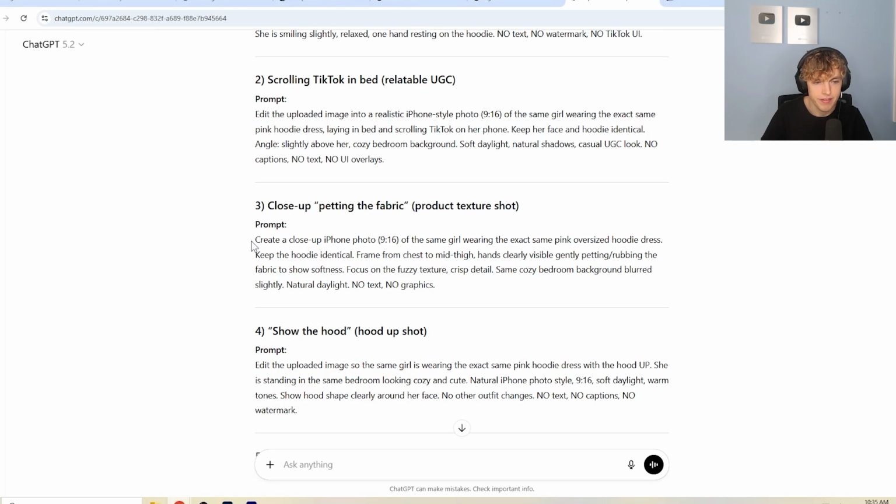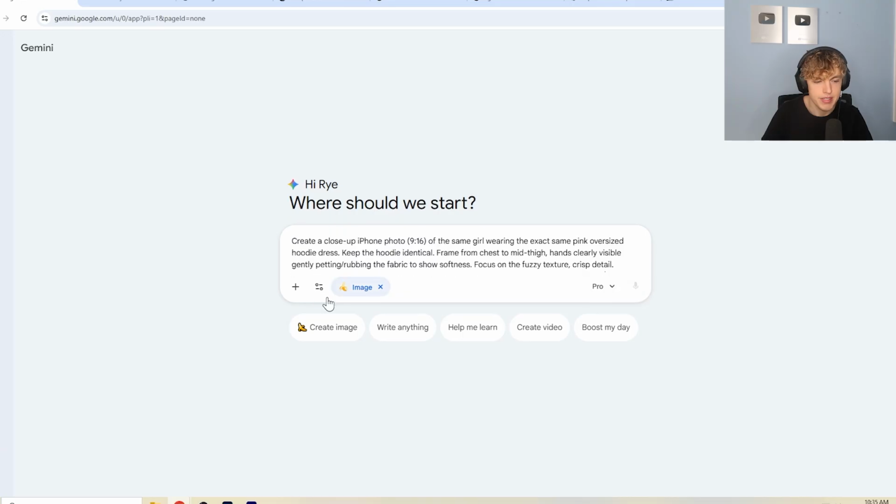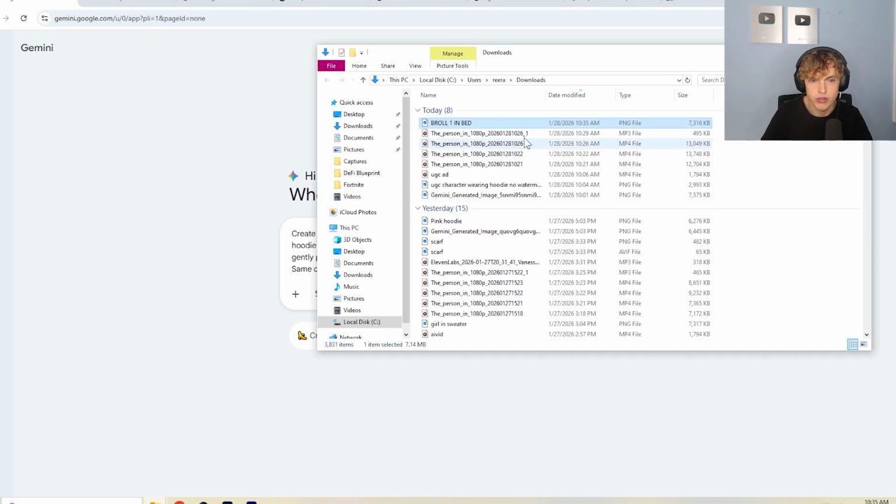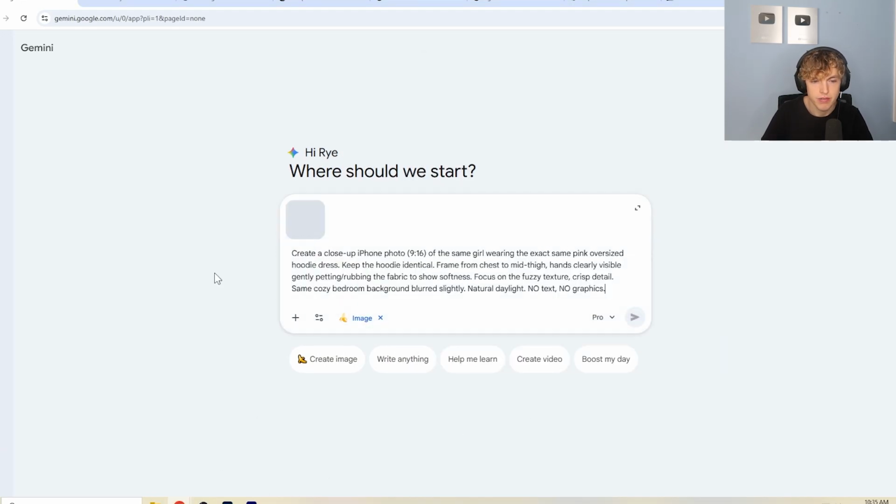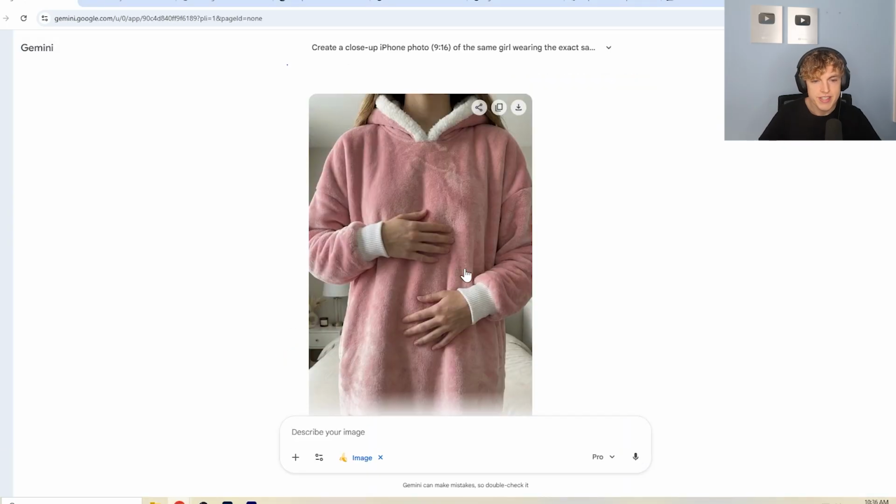Let's go back. Let's get one of her petting the fabric. So I'm going to copy this one. I'm going to go back into Gemini. Paste it in. Then again, drag in our UGC character. Perfect. This is a zoomed up shot that we can use for her petting the fabric. And obviously these are pictures, not videos. We're going to go ahead and animate these pictures later on to turn them into videos. Just bear with me. But we realistically should get at least like 4 or 5 B-rolls for our ad, especially since this ad is at least 15 seconds.